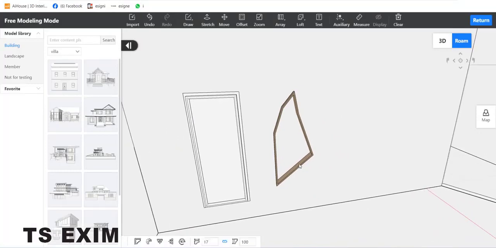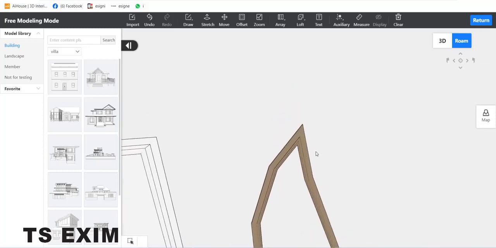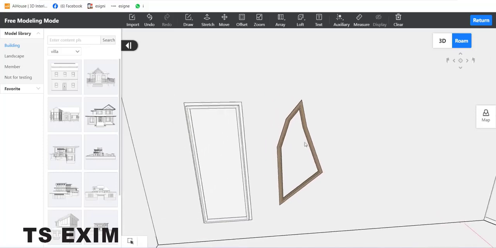If you cannot see the loft pattern, you can try this button, flip, or you can mirror, or you can try rotate it. In order to see the loft profile, try these buttons to edit it. You can also adjust the sizing. So this is how it looks like. There are 2 types of loft function, select loft and draw loft.